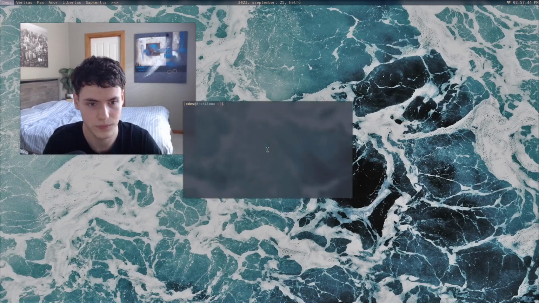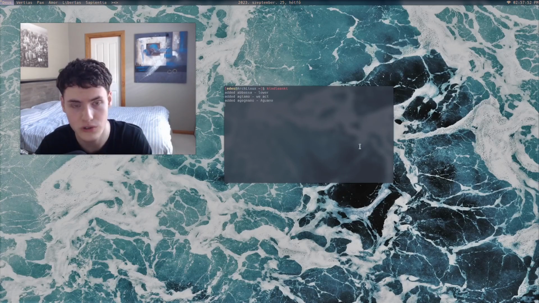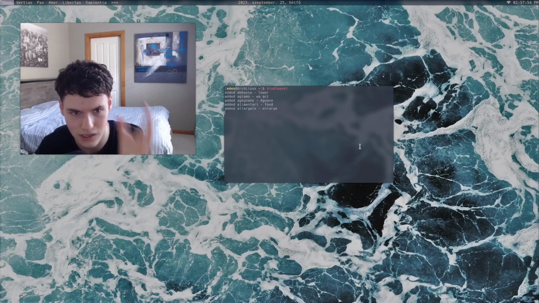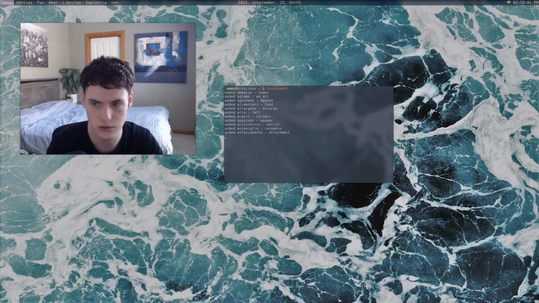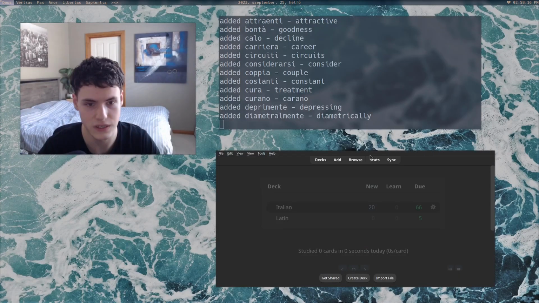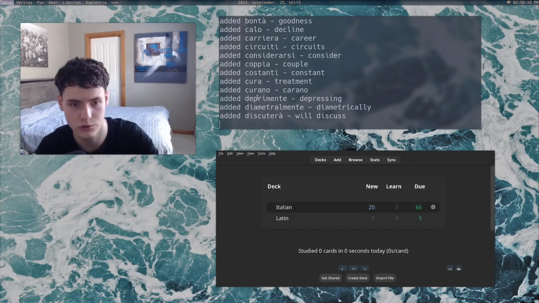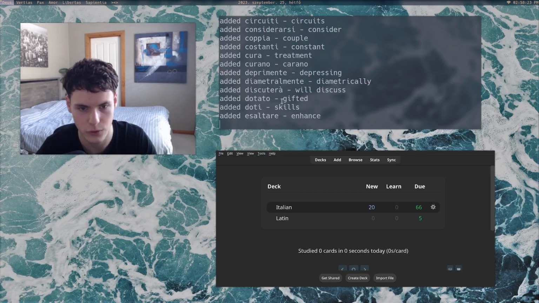Now what I can do is I have this alias called Kindle Anki. And when I run this, it's going to translate every single word, skip the words that I already have in the database, what I've already looked up. And once it's looked up everything, it'll add it to Anki. So let me quickly open up Anki to make sure it's all working. You can see here it's using Google Translate to translate each word. So it's saying that the word deprimente means depressing, and then just going through all that.